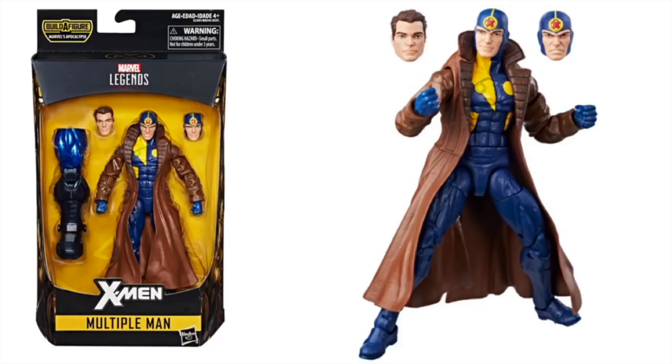One thing that Hasbro, if you're listening, I think everybody would love is after we get this single release, you should do a multi-pack. Do like a cool 3 or 4 pack, and people will buy them because Multiple Man's power is to multiply. So it only makes sense.